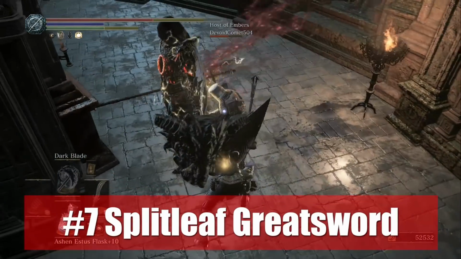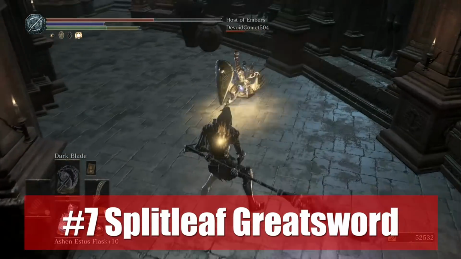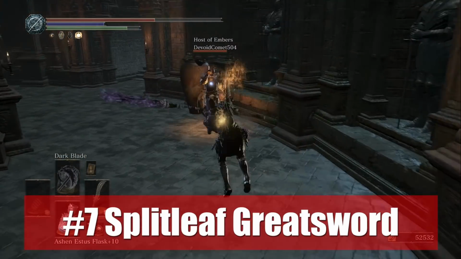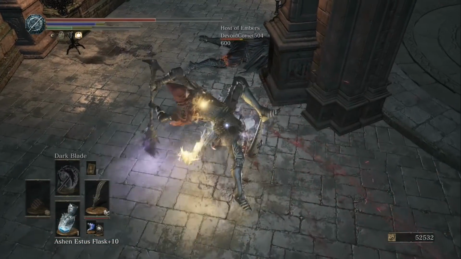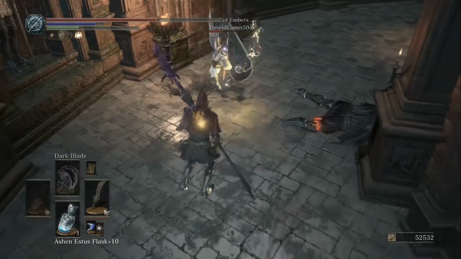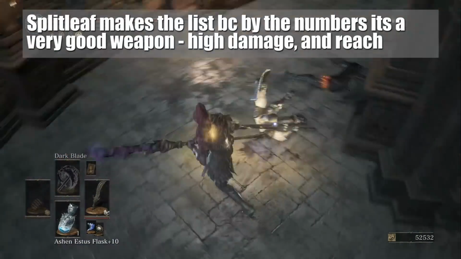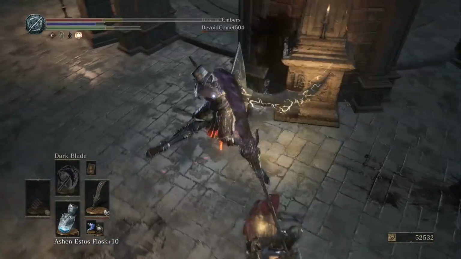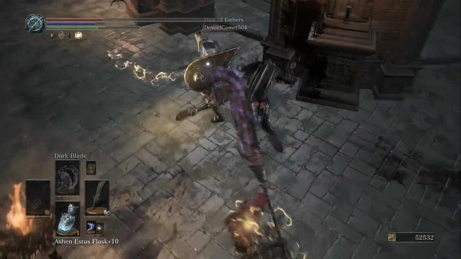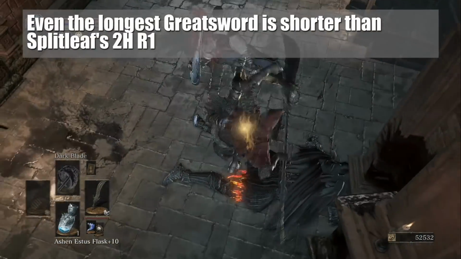Okay, moving right along, we're going to have Splitleaf in rank 7. Splitleaf is a popular dueling weapon as well. Here in Invasions, it's still really good. It gets essentially a very high AR, right? It's going to be longer than the Onyx Blade. The Onyx Blade has 21 spaces for its two-handed R1, whereas the Splitleaf has 23 spaces for its two-handed R1. So it's just a little bit longer, right?